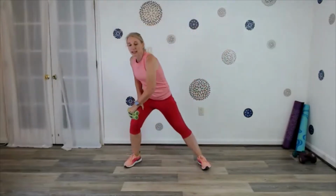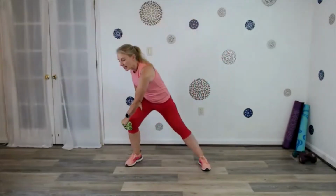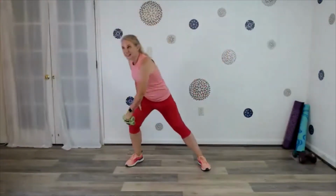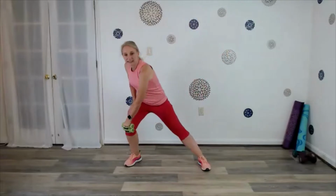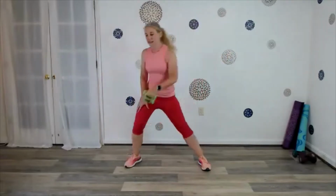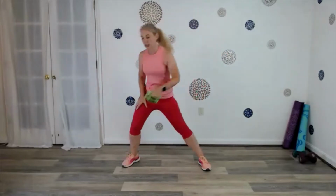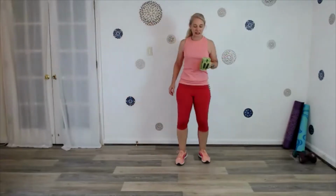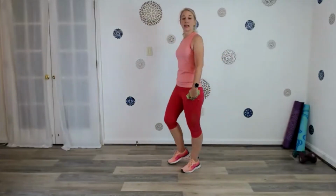Challenge your balance. Lift that foot up if you want. Keep the chest lifted, bracing the core. Good job. And back down. All right, now bring the weights down by your side.